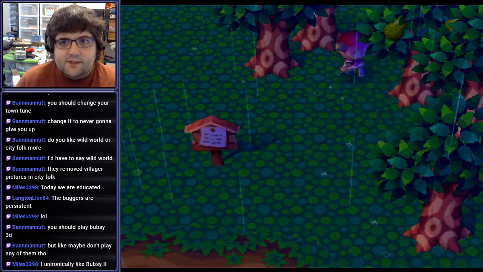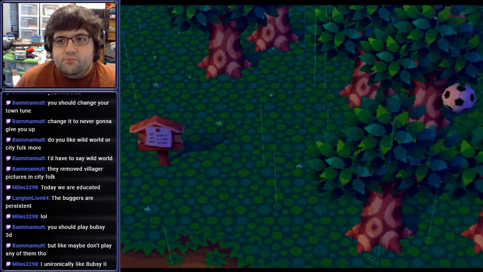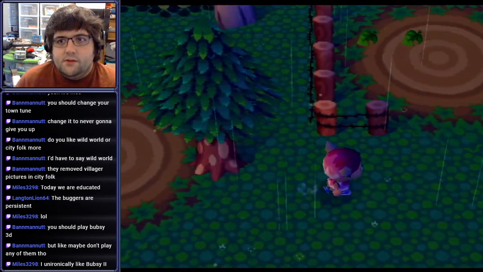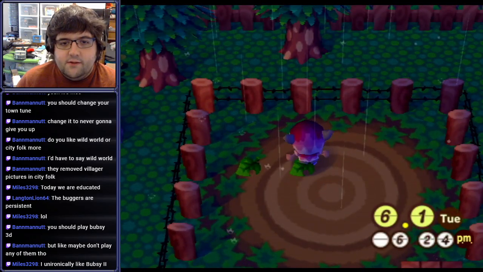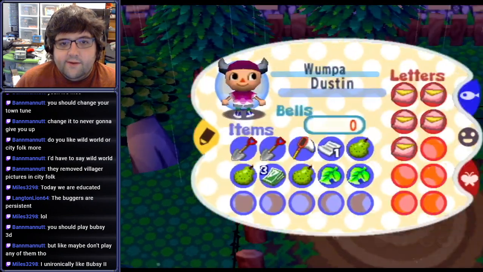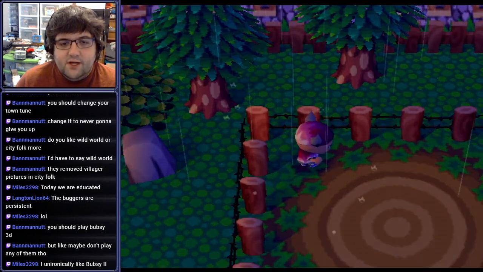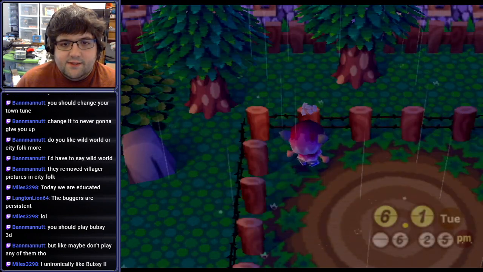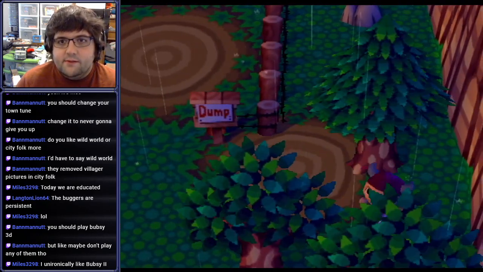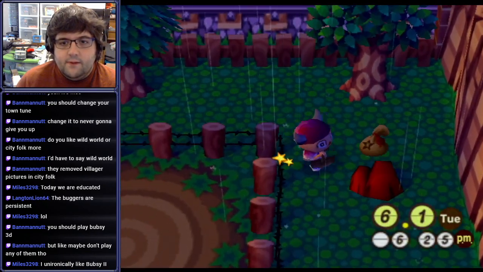Actually, this is over here taking up an inventory spot. I should probably just run this by the dump. And there's free stuff here. Oh, it doesn't tell you what it is. Oh, no, wait, yeah, it does. Okay, so I'm just gonna drop these. No! I'm gonna drop these tickets. They're no good to us anymore. Wait, did I hit this one? There we go.